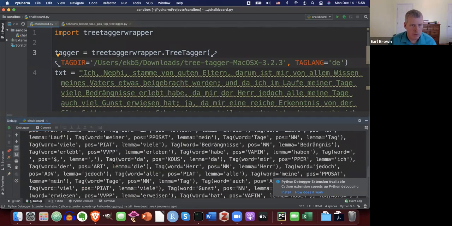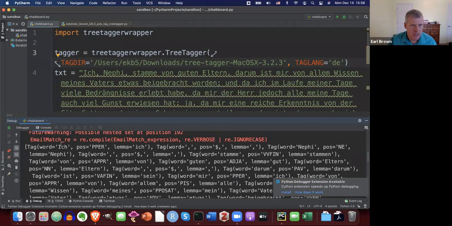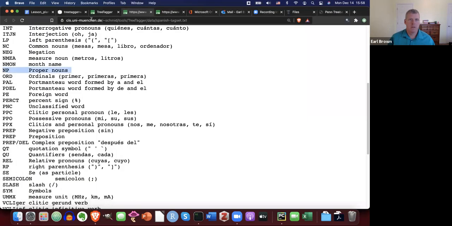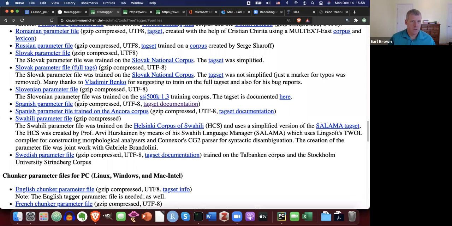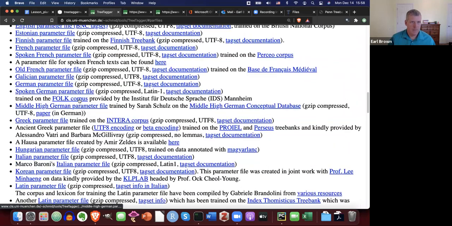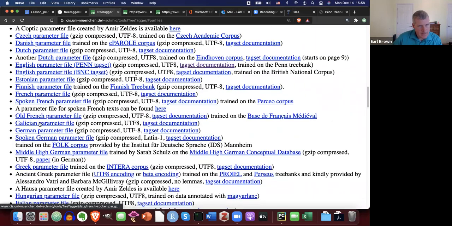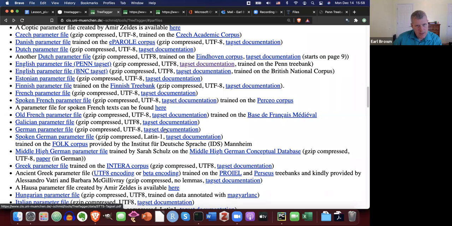And there we go. All right, so ich, comma, I'm not trying to pronounce German at all, so I think I'll just stop right there. Here, again, the POS tags are specific to the language, so PPER, I don't know what that is. So I'm going to come back over to TreeTagger and go up to the German parameter file that I downloaded, which is right here. Tagset documentation, I'm looking right in this line here.